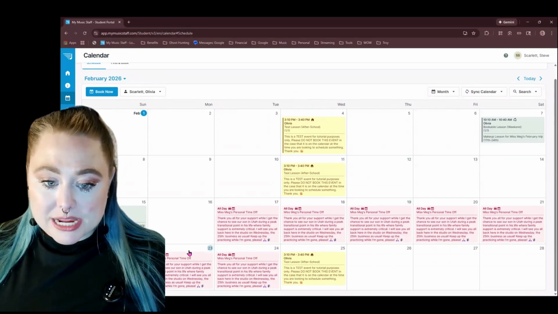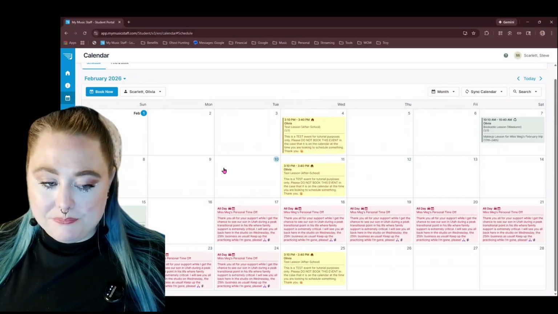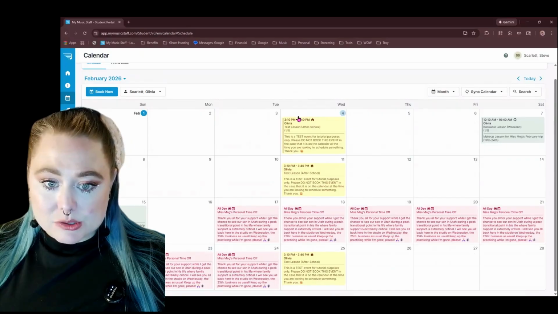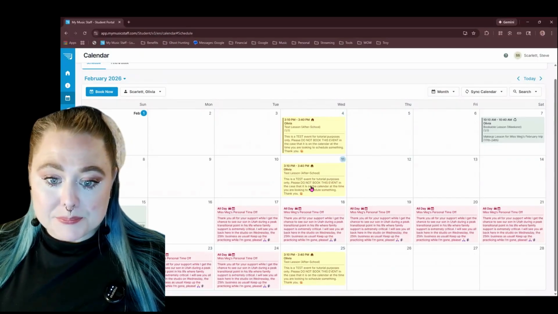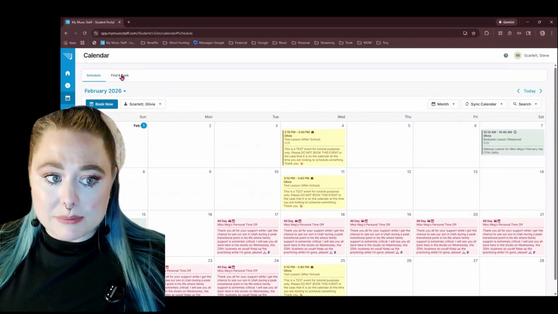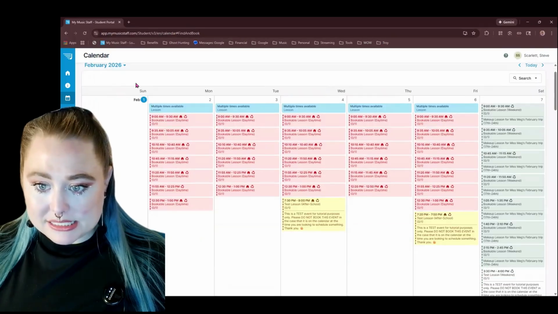It shows my personal time off, like all the events that I canceled. And then it shows the couple of things that she already has booked. And then the yellow is her recurring lessons. Now, if you go up here to find and book, then it shows you the bookable lessons.